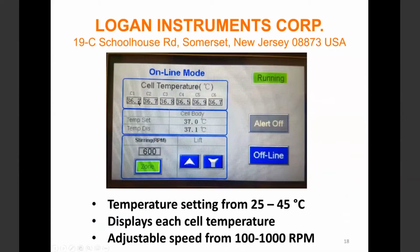Each cell's temperature is displayed on the color display screen, and in this case we show 37 degrees. But the temperature setting can be anywhere from 25 to 45 degrees. Then the speed we can control from 100 to 1000 RPM. So if during the run the temperature or speed runs off, an alarm will automatically kick off and tell you something is wrong with the system. And the people can come here to fix it, or they know what's wrong during the test.